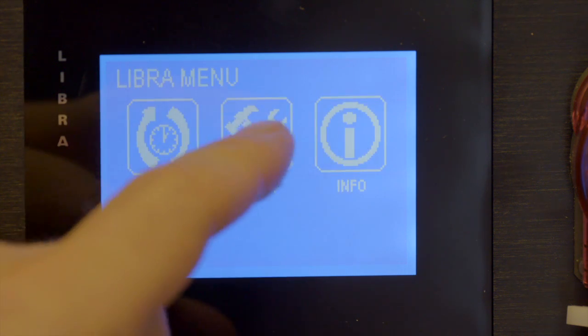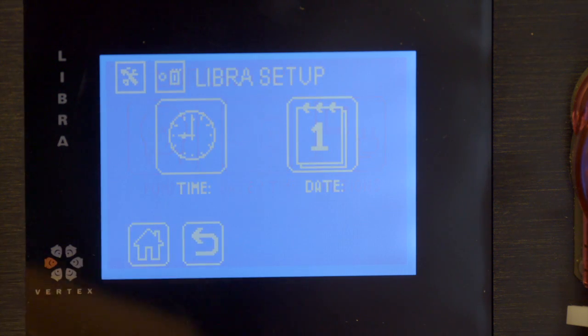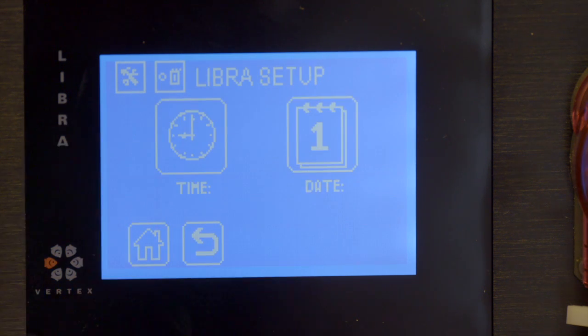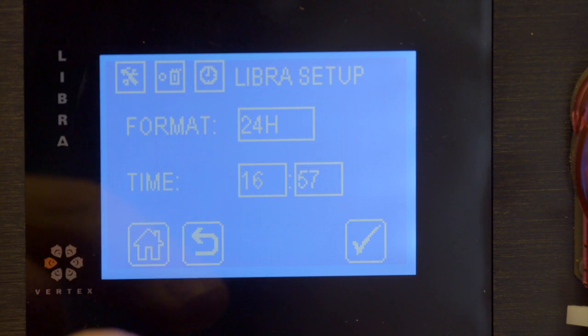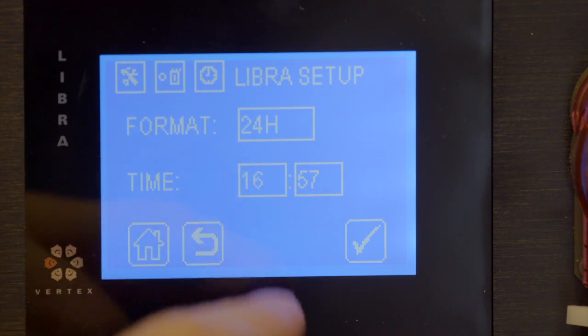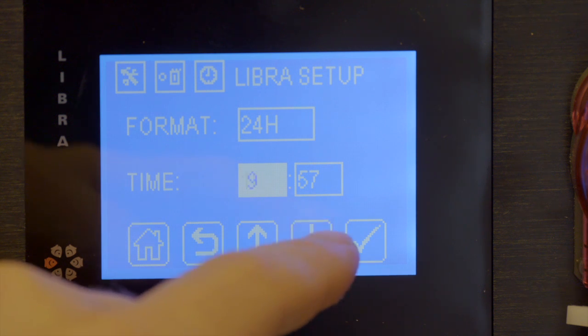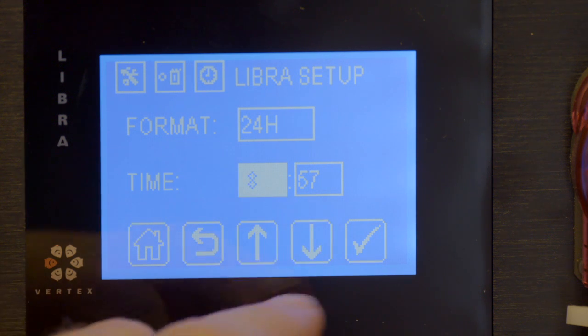Next, please accurately set the date and time. This is paramount for proper dosing. You could use the 12-hour time, but the 24-hour time is useful for preventing error in programming. I just use the arrows to make my selection. I confirm my selections by touching the OK or the checkmark icon.